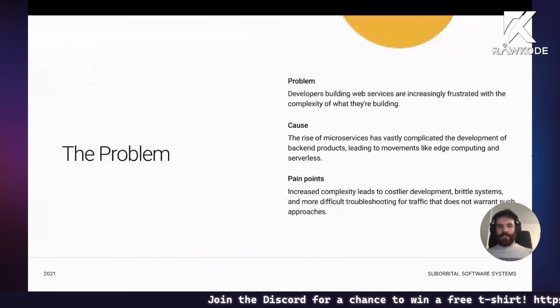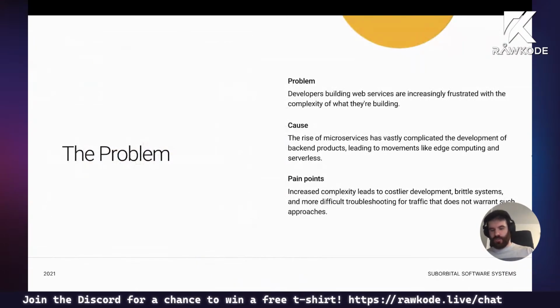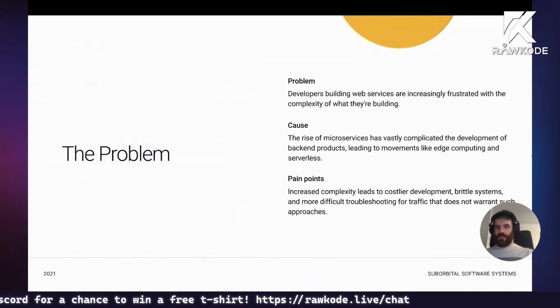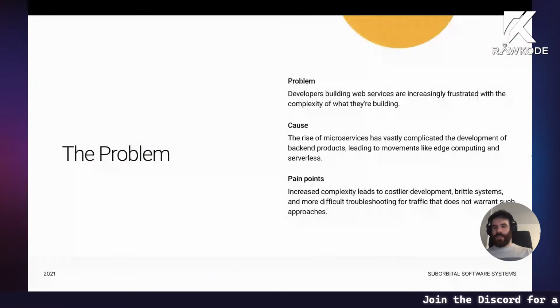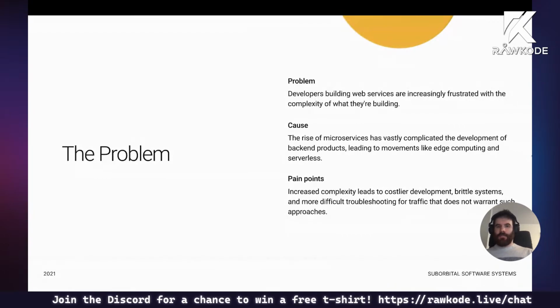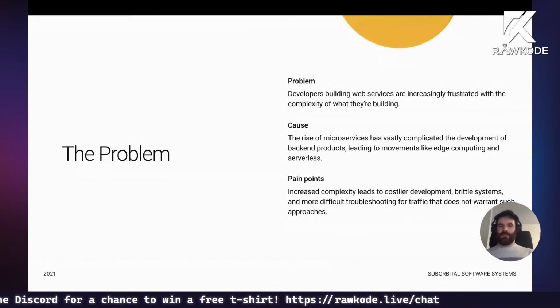So I'll back up for a second and talk about the actual problem that a developer is facing that I'm actually trying to solve here, regardless of the technology being used. It's really that building web services has gotten more and more complex over the last couple of years, the last 10 years even. Everything is microservices or having to string together these complicated serverless platforms. And I'm really having a focus on simplicity.